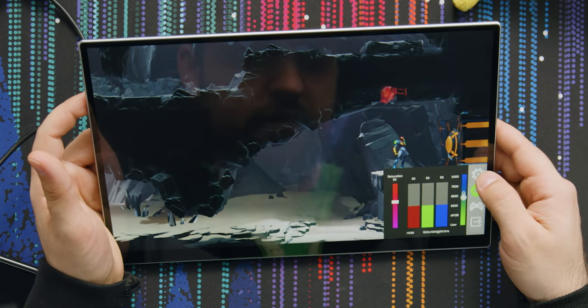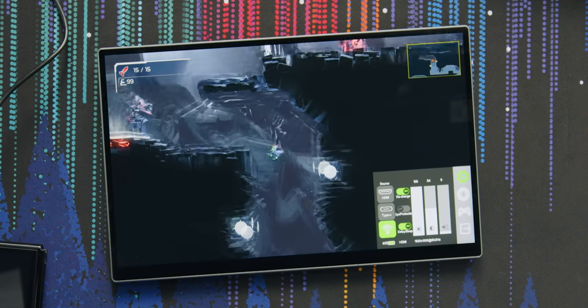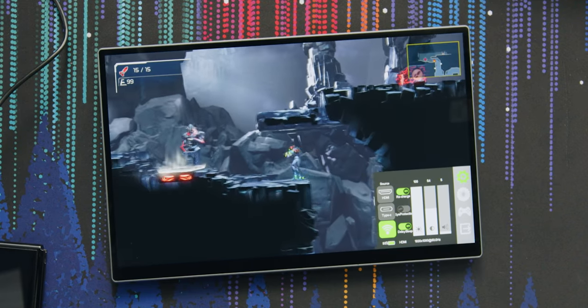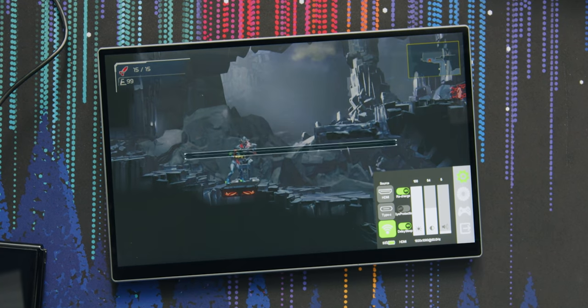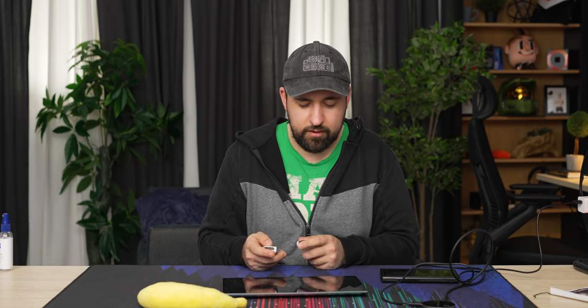Andy had me turn down the audio because — guess what — it's got speakers! That's a pretty nice feature on a display like this. You could use this in the bathtub: have the screen somewhere visible, your Switch somewhere else, and just the controllers in your hands. If you drop the controllers in the bathtub, who cares? Maybe you have to buy a new controller, but that's not the end of the world.